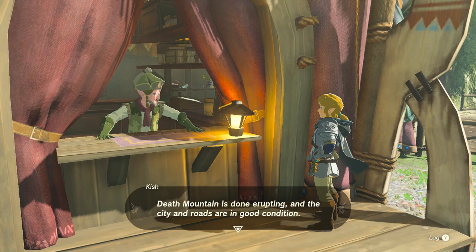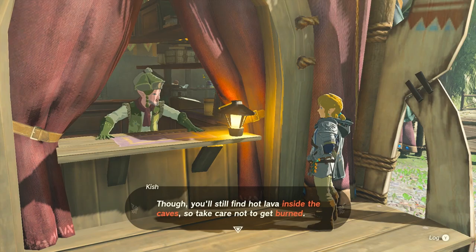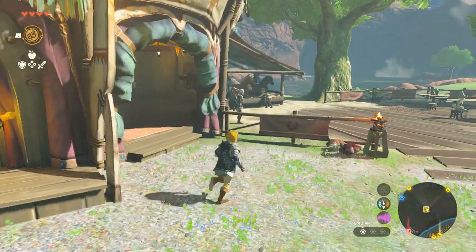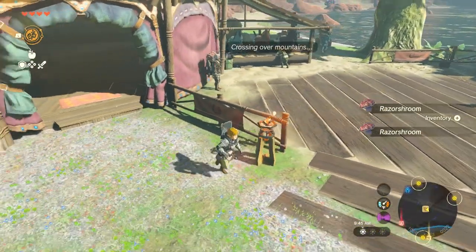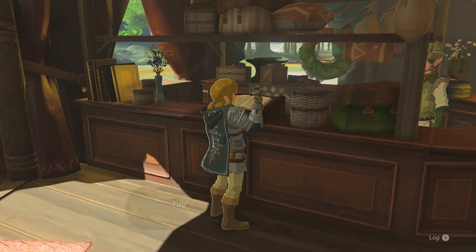None of those. Sorry. Oh, Death Mountain is done erupting, and the city and roads are in good condition. Though, you'll still find hot lava inside the cave, so take care not to get burned. Gotcha. Well, I appreciate the warning. Let's see what the award is, though. Yes, receive reward. I'm curious.